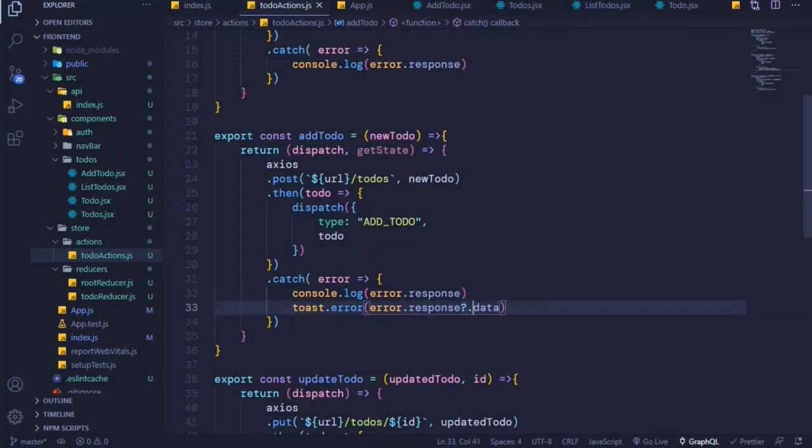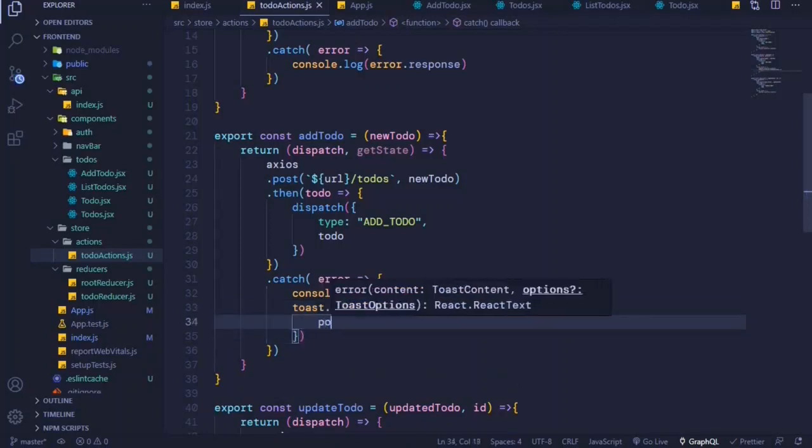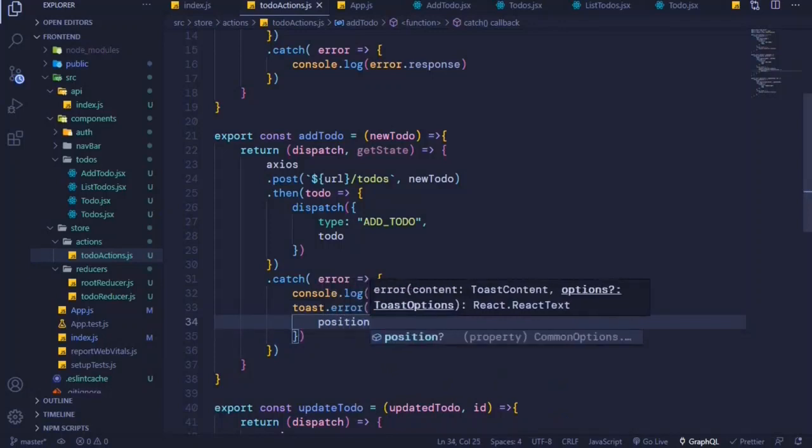And also we can change the default position of this error message. So right here I can include an object, and then I set a property called position and a colon.